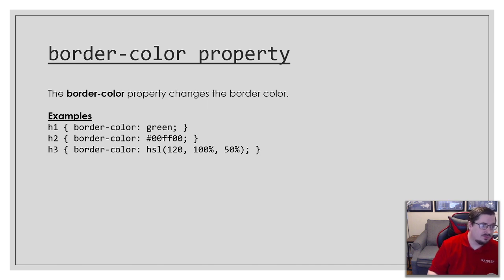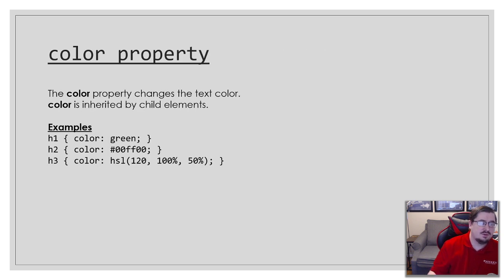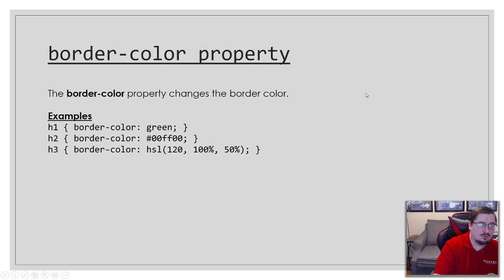Similarly, we talked about borders earlier. If you just want to change the border color, you can change that with the border color property. But if you need to set all three things, obviously use the border property. All I want you to notice here is that color, background color, and border color, all three of these can use those same kind of values.